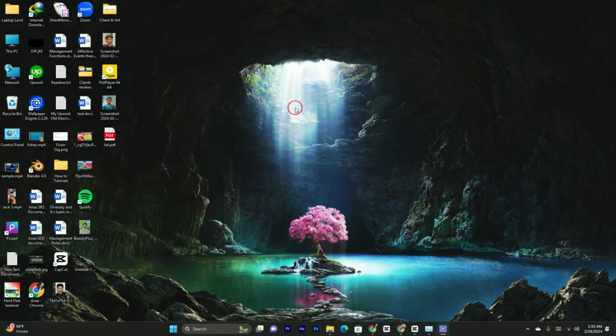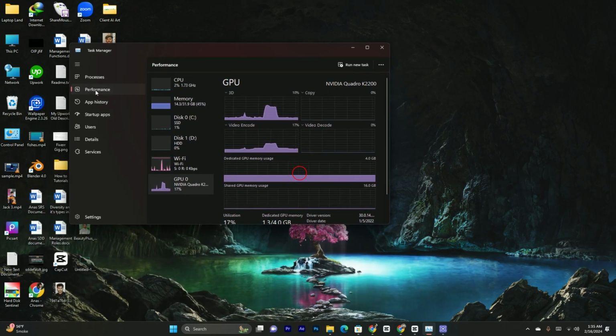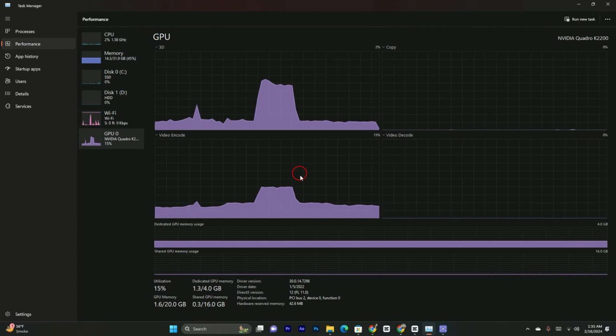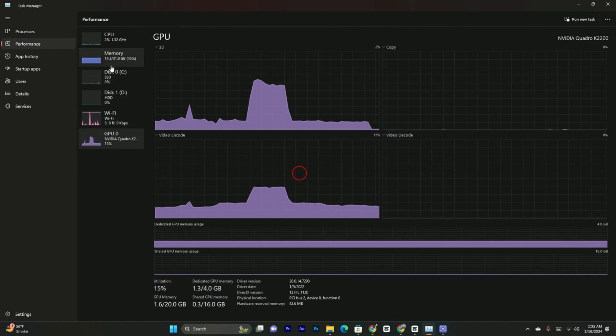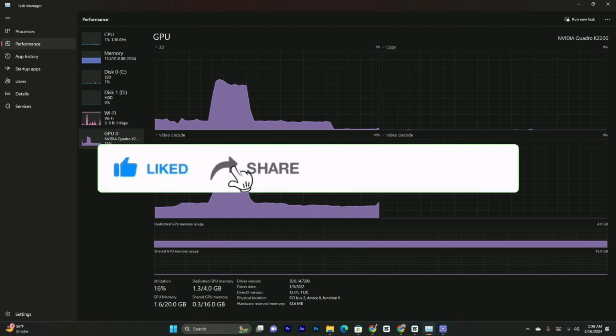And in the last method, simply press Alt, Control and Delete simultaneously in order to open up the Task Manager. After pressing that, it will appear. Simply click on Task Manager, and in the Task Manager you can see the Performance section, where you can check the real-time usage of the performance of your CPU, your GPU or memory. So in this way you can extract lots of information about your Windows on your PC or laptop. I hope all these methods work well for you.